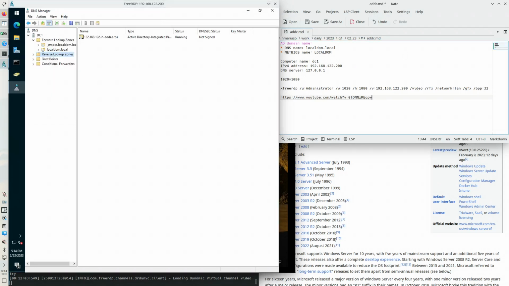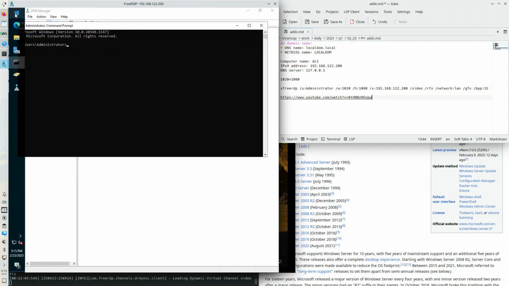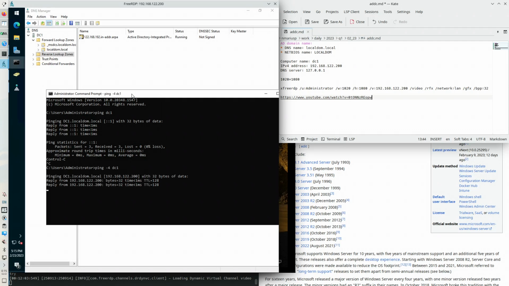So now, using a command prompt, we can ping DC1. Ugly, it did an IPv6 ping. Okay, so it goes from the hostname DC1 to dc1.localdom.local, which is the DNS name, and then to the IPv4 address that ends in 200.